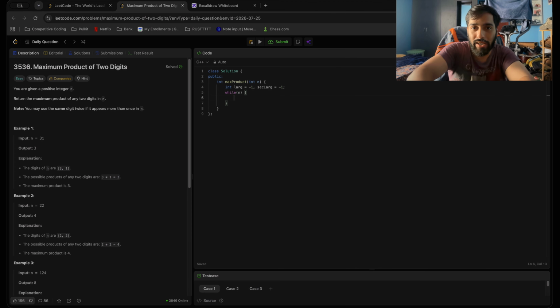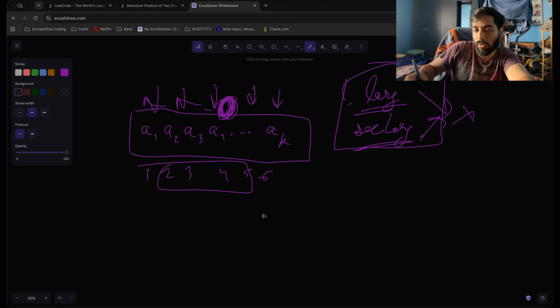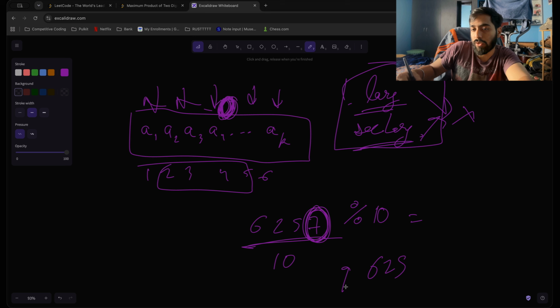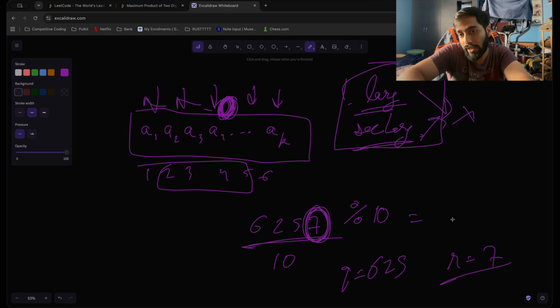So while n, let's go ahead and get the last digit in this n, right? Whatever our n value is, let's say our n is this, I want to capture this last digit. So I'll essentially just take a mod with 10, and if you divide this entire thing by 10, you will get 625 as your quotient and your remainder as 7. So that's how it works in any base, right?